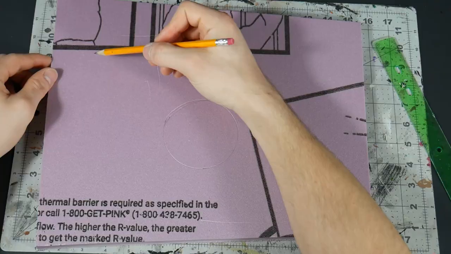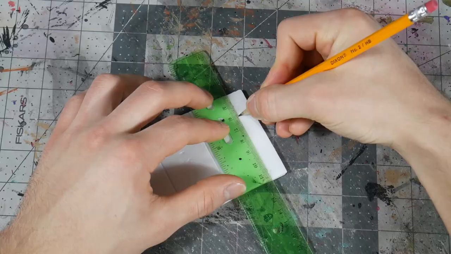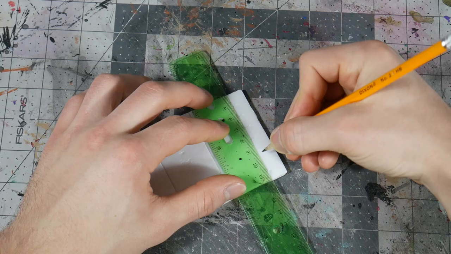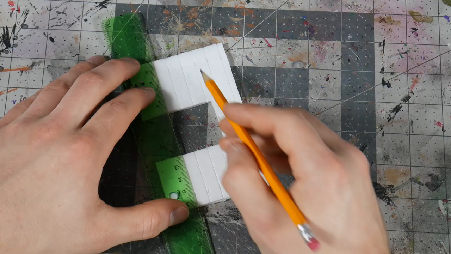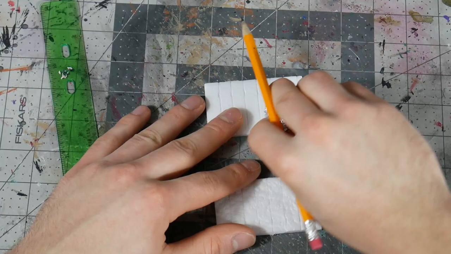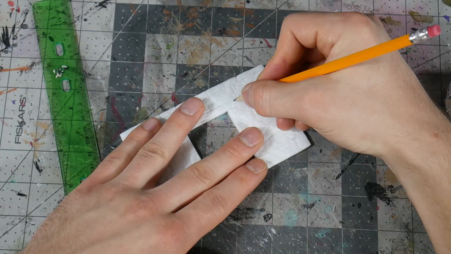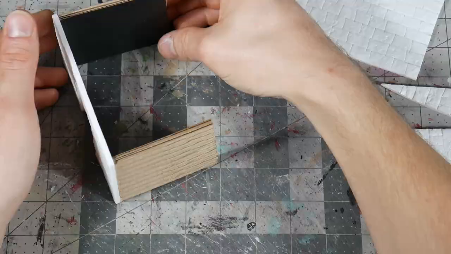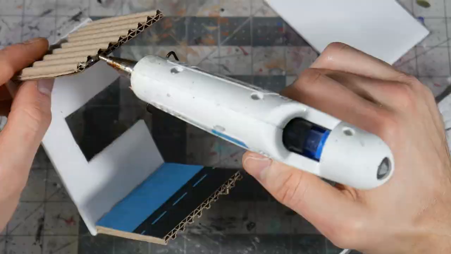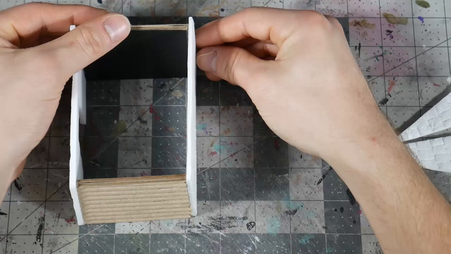Now we're moving on to the diorama itself. I had to figure out what I wanted to make for this. And I figured I was going to make a house that the miners were keeping all of their goods in, or maybe that's where they work, kind of the break area or whatever it may be. And I decided it was going to be made out of stone and steel. So I started carving in a ton of brick line detail using a tin foil ball to add that detail. And then this is just a piece of cardboard that I ripped off one side, and that's going to be the metal grates. The house was really simple to make, and I thought it turned out pretty cool looking in the end.